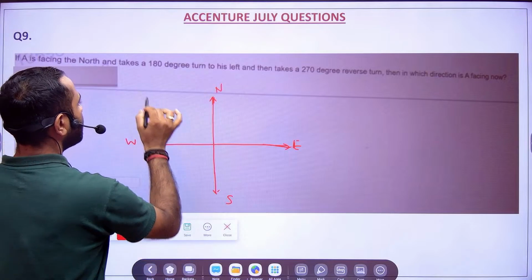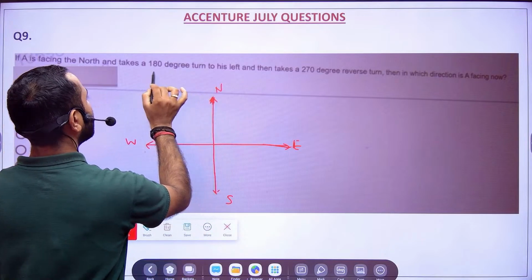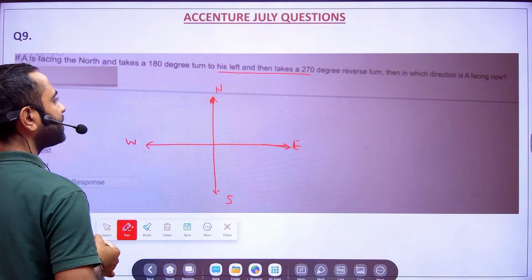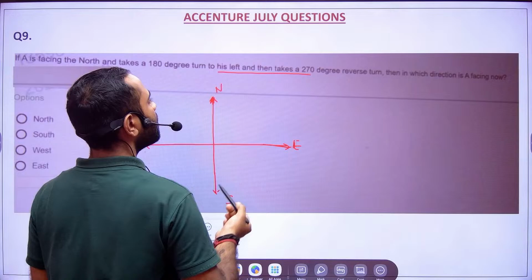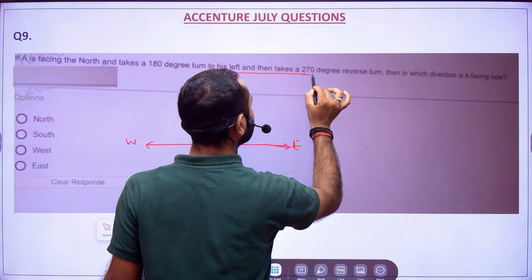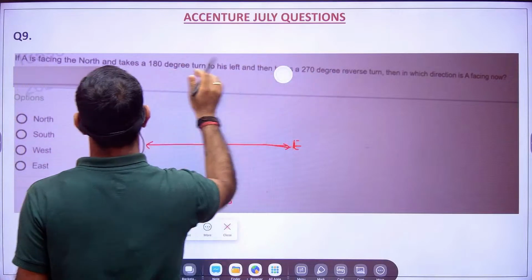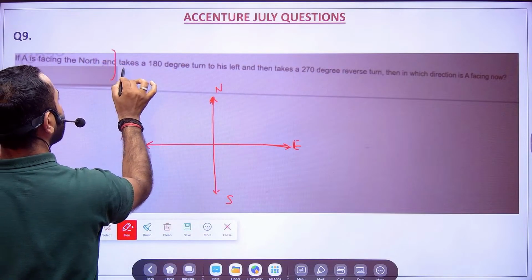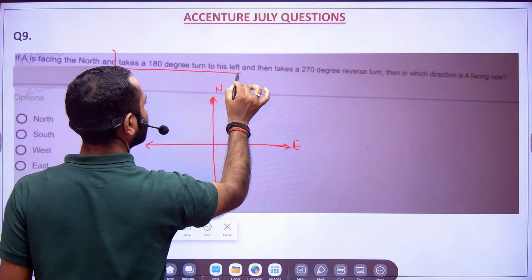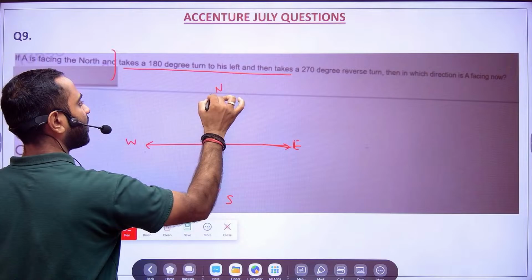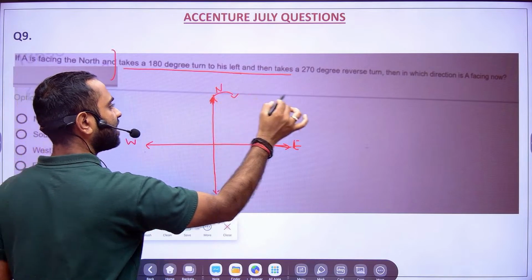Okay, now so A is facing north and then takes a 270-degree reverse turn, right? Sorry, there is one more line here. So A is facing north, takes a 180-degree turn to his left. Okay, fine. So now A is here, 180-degree to the left. First put your pen point here, right side.